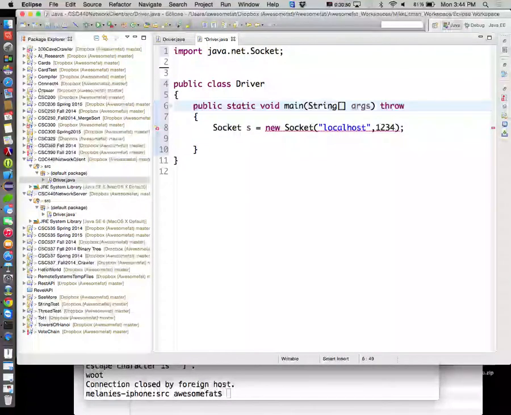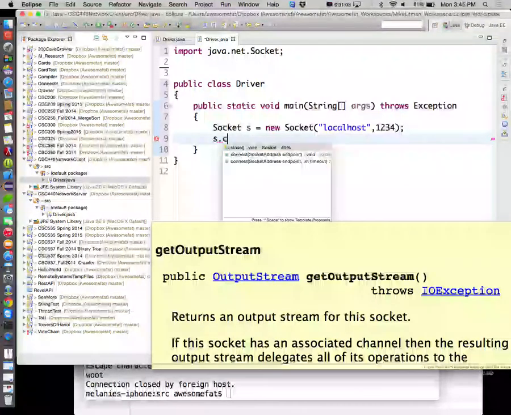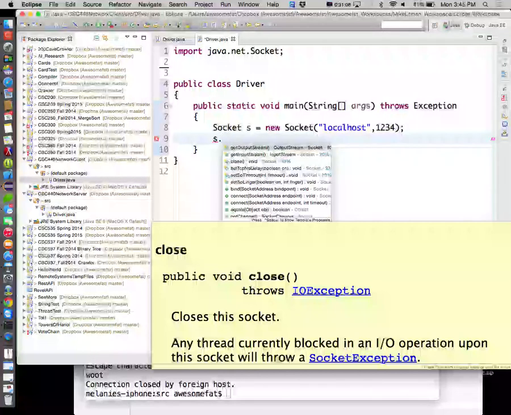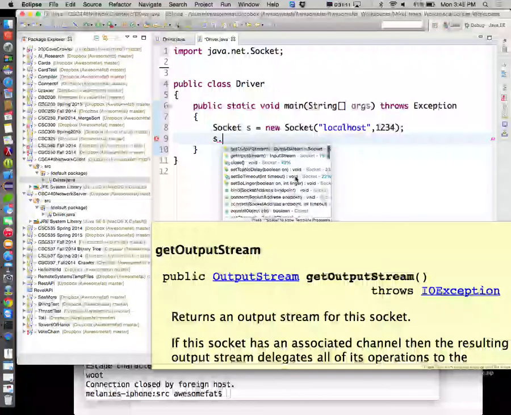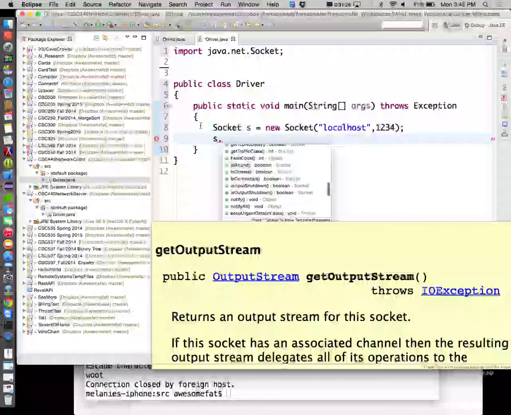And then we've got to throw that exception. Again, good programming practice is to pass the buck. Well, let's just do this right now.